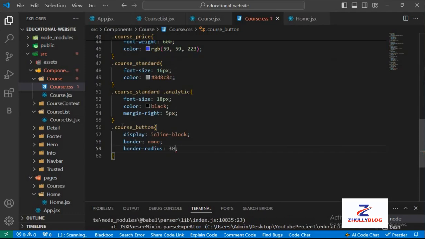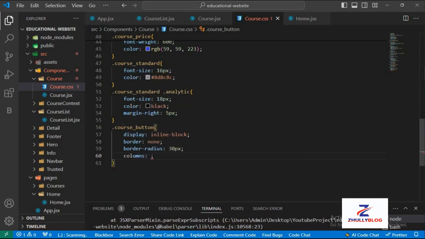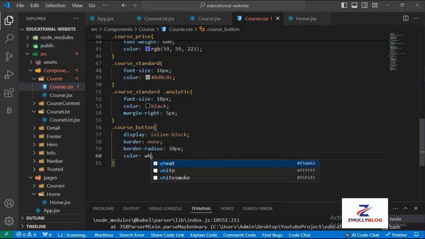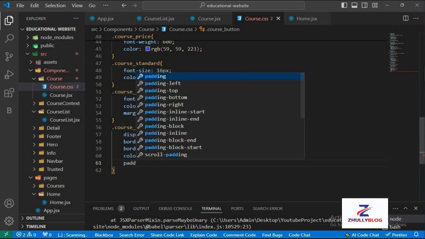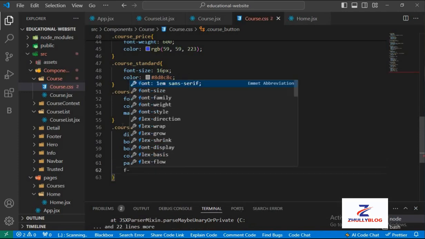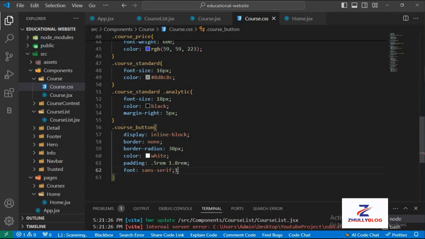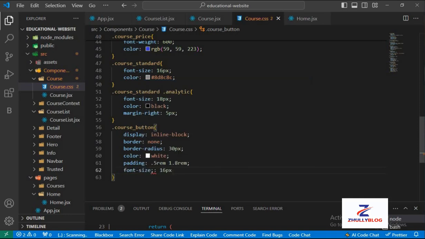The font size is going to take 16 pixels. The margin top is going to take 20 pixels and the transition is going to take 0.3 seconds. So the background color is going to take this value.